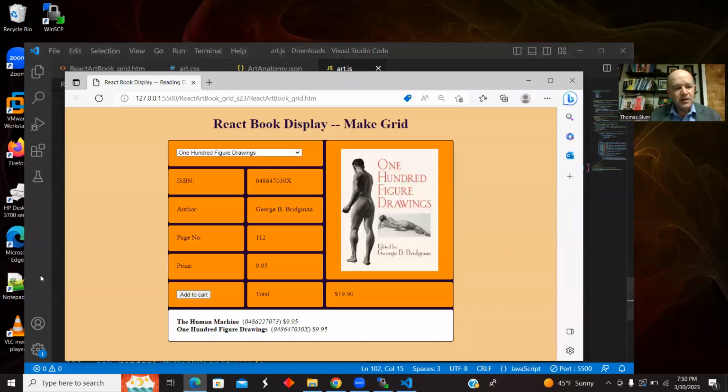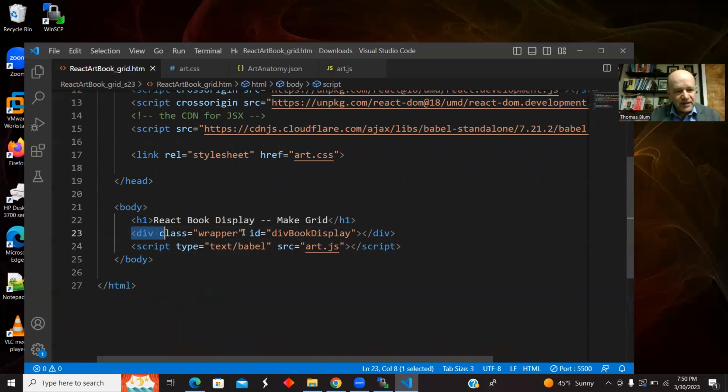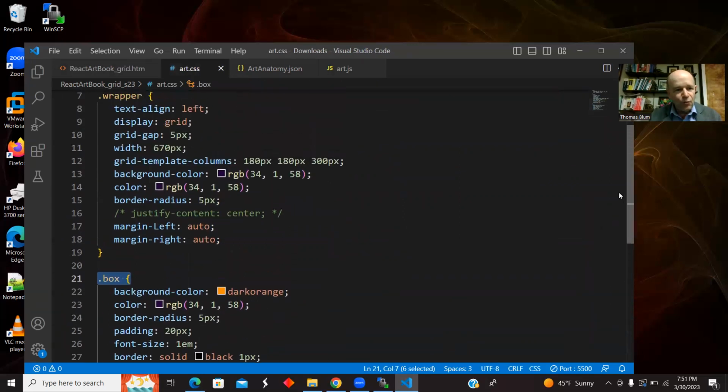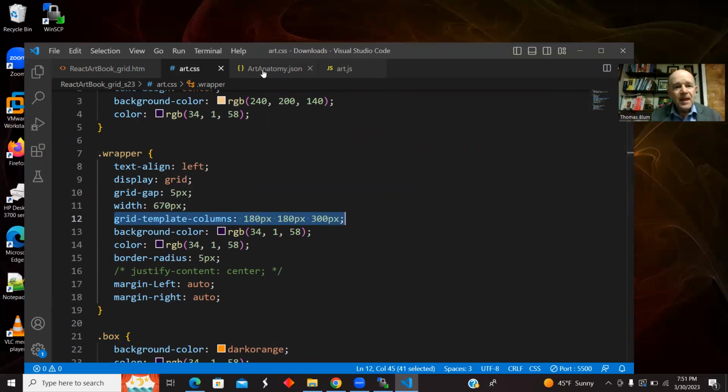And there it is. Okay. So again, the original box in the HTML was a div of the wrapper class. In the CSS, the wrapper class, with a dot, so I'm styling a class, was a grid. And here I specified that it had 3 columns.